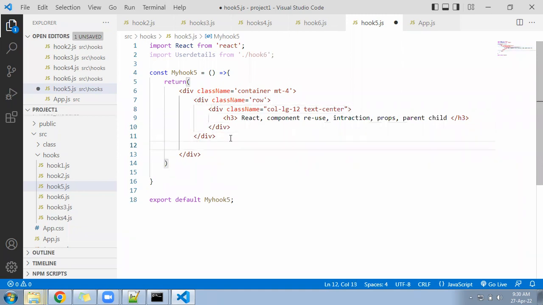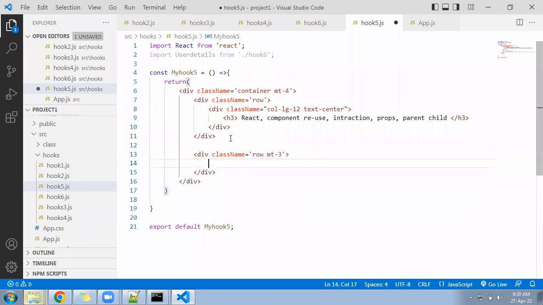The row ends. We will create one more row with className row, mt-3, margin top 3.